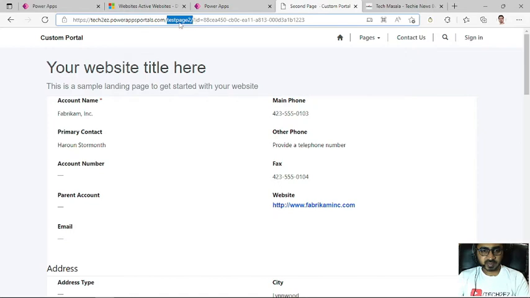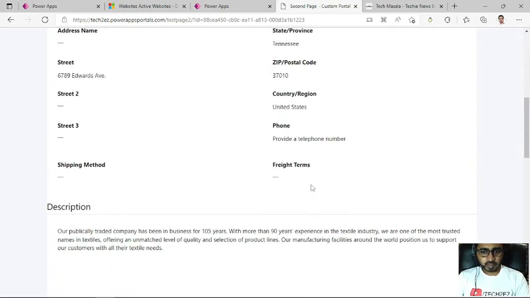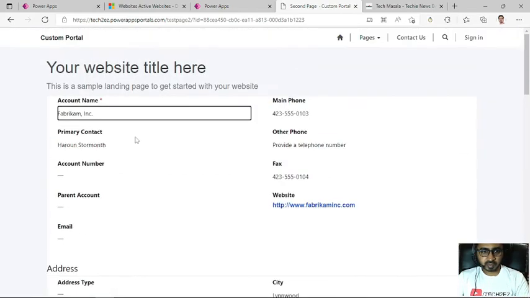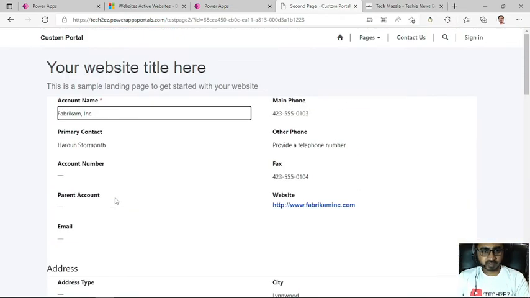This is web page 2, and as you can see, it's showing all the information related to this account: primary contact, main phone, fax number, website address, all the data related to that record only. On page 1 we have multiple records from multiple accounts, but here we are able to see only that record's information, right?